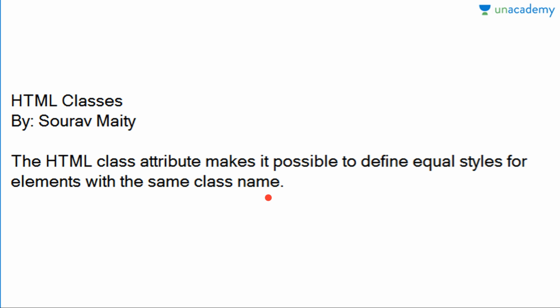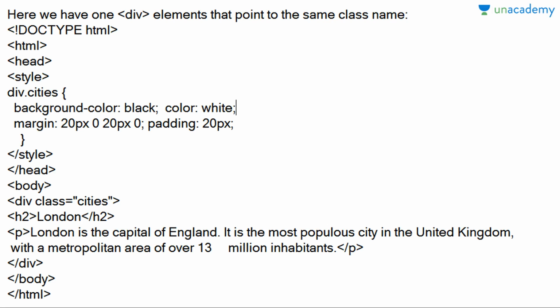Using this class attribute, you can define the class name of a tag, and when we define that class name, we can use it to define the style properties of that tag. We can define various properties to different types of tags having the same class name. So this is the benefit of class names: you don't need to write different styles again and again for different types of tags. So let's see with an example.